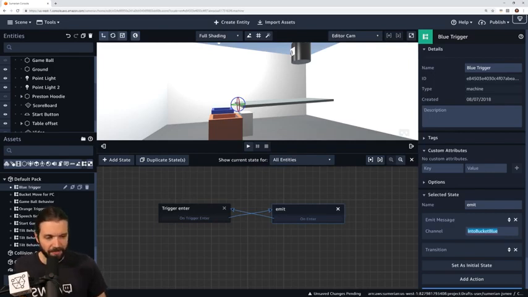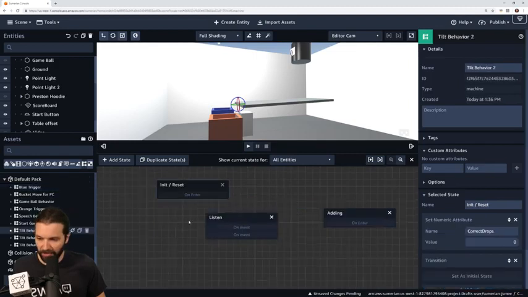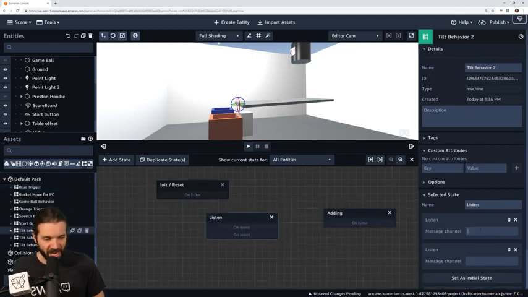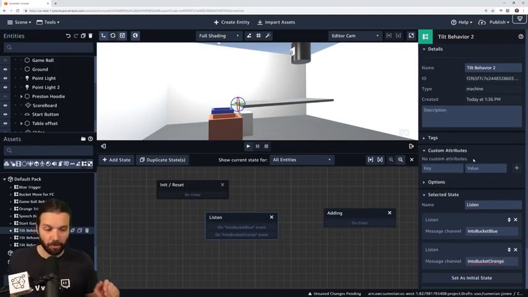I'm just going to copy the into bucket blue channel message and go back to my tilt behavior and insert that as the message that's being listened to. Meaning every time a ball is dropped into a bucket, it's either going to emit into bucket blue or into bucket orange. I'm adding it to both channels, just changing the second one to orange. So we have an into bucket blue and then into bucket orange.